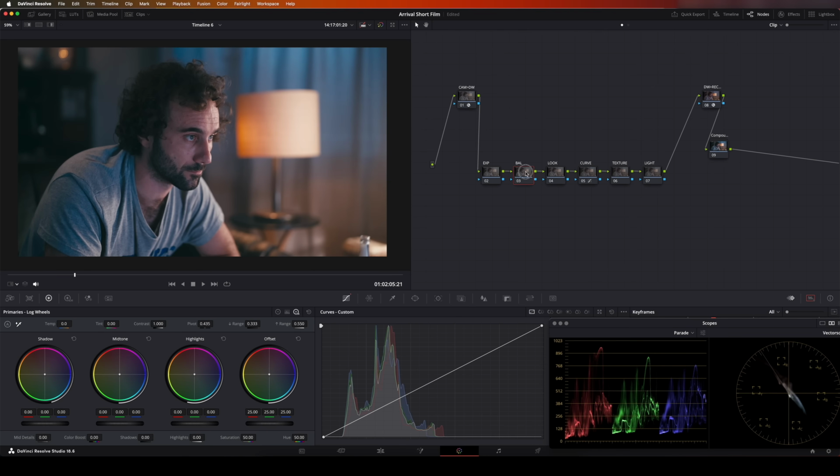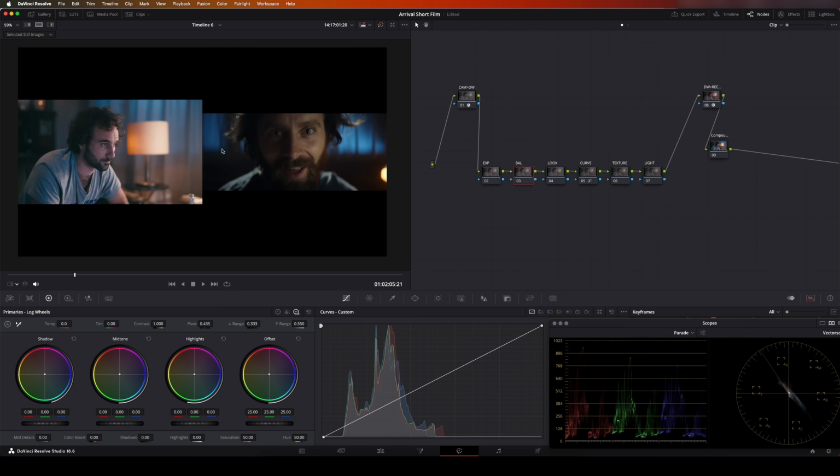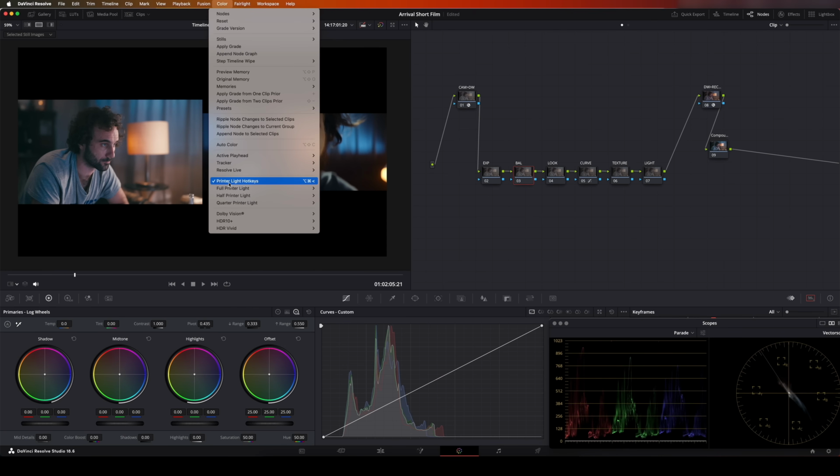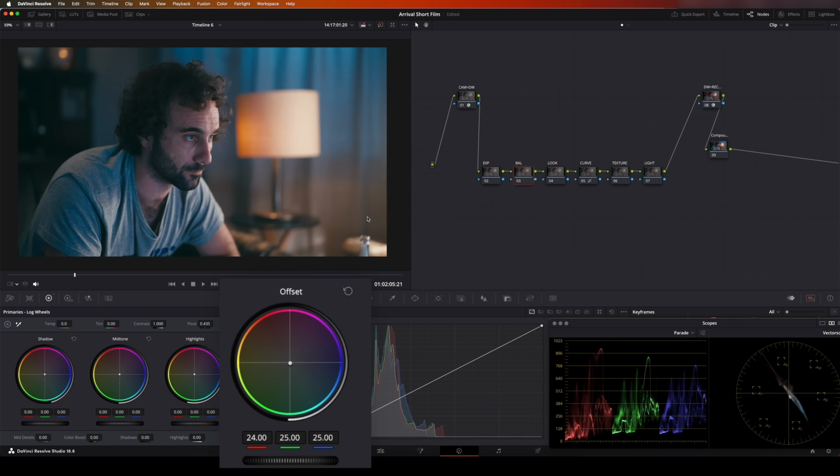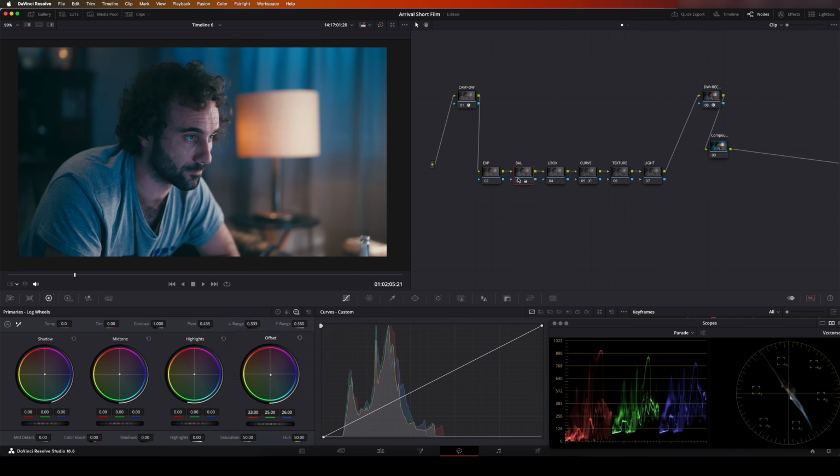So I'm going to leave that for now, and I can come back to it later if I need to. Next, I'm going to balance my image because I see that there's way too much red in it, and it doesn't really match the look that we're going for if I compare it to the reference image. So in color up here, I'm going to make sure my printer light hotkeys are turned on, and I'm going to be using the full printer lights to balance this image. I'll start by subtracting 1 red, and you can see that happening right here in the offset color wheel. And look at what a huge difference that already makes. All right, I'm going to subtract another red and then add 1 blue. So now we're getting a lot closer to this nighttime cool look that I'm going for here.